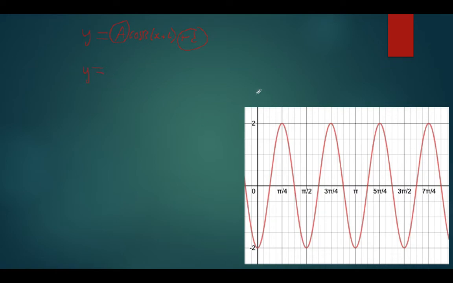First, amplitude and D is midline, so those kind of go hand in hand in figuring this out. I always look at the highest point, which is 2, and the lowest point, which is -2. Halfway in between there has to be a midline, right? And so the midline here is going to be 0. So D is going to be 0. So there's a plus 0. We don't even need to write it, but I will. And that means the amplitude would be 2. So we have 2 cosine.